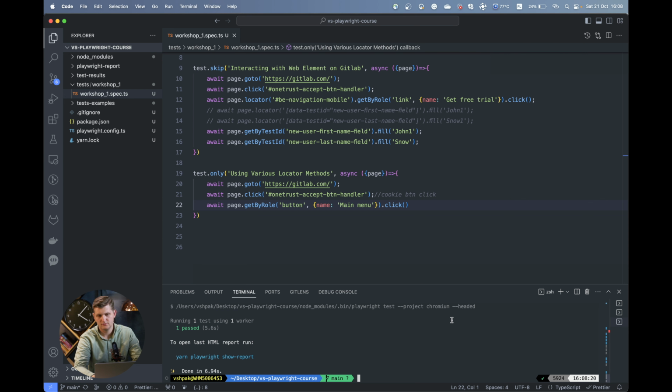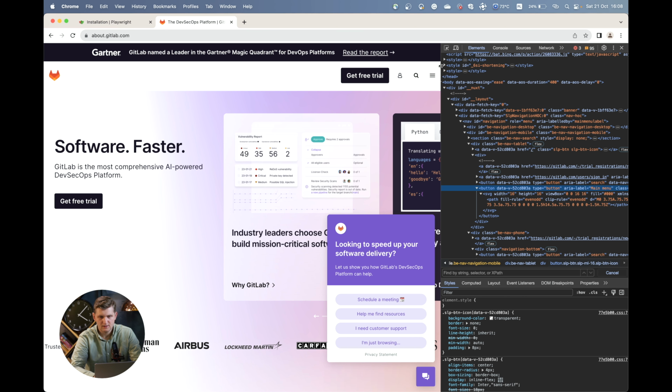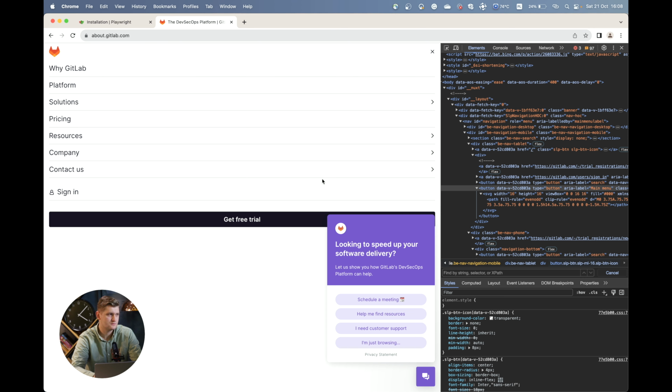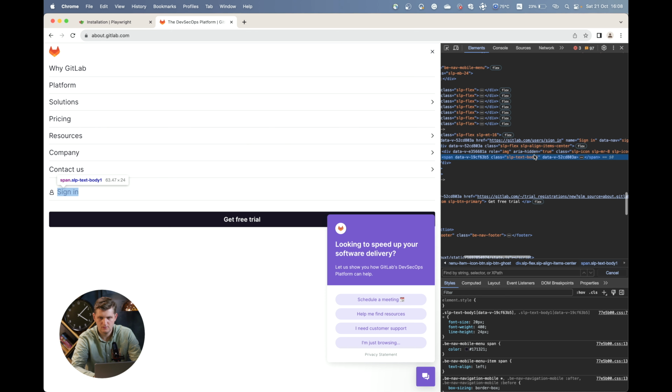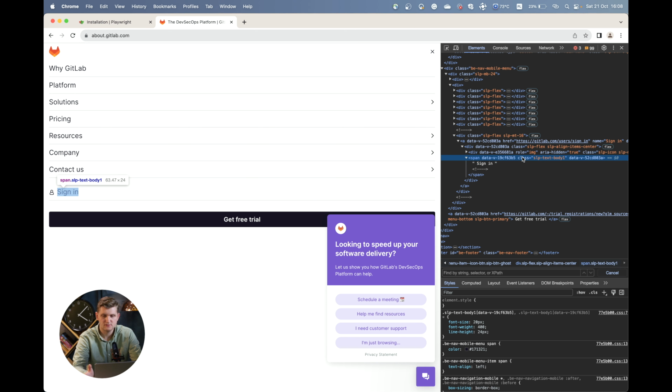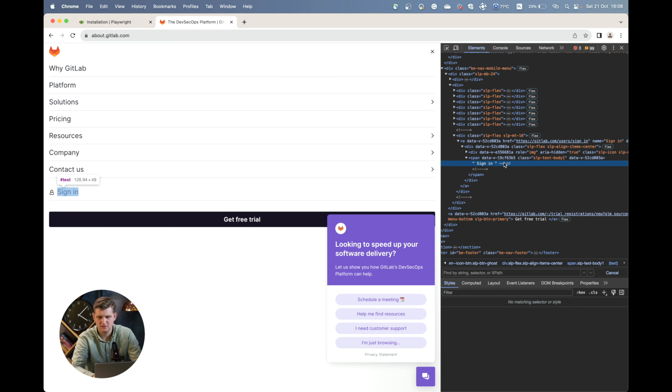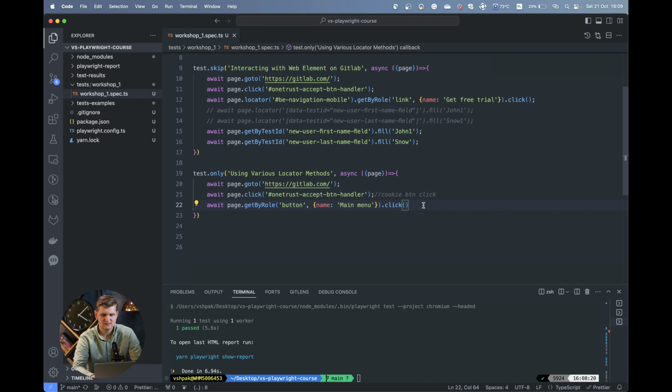Accept cookies, go to menu button. All right? So after we click the menu button, we want to actually click the sign in. All right, let's also get sign in by role. As you can see, there is also no really options how to get this element by role, but there is a name of it, and as previously, let's click on the name of the element. So here what we're gonna do is basically the same line, and we just want to click the sign in.